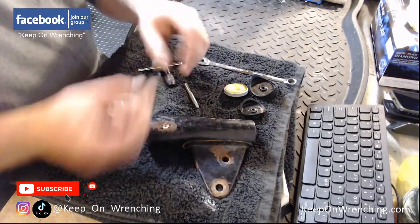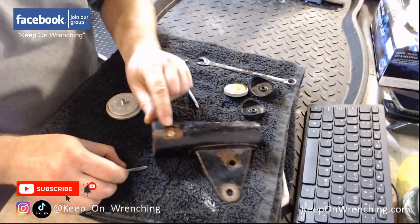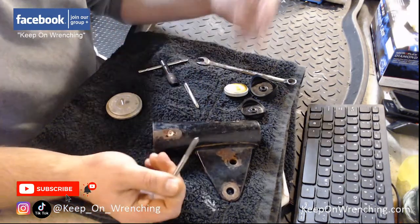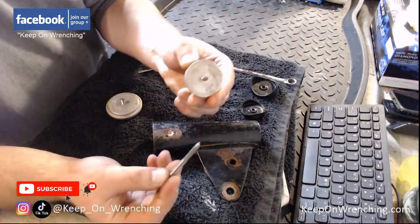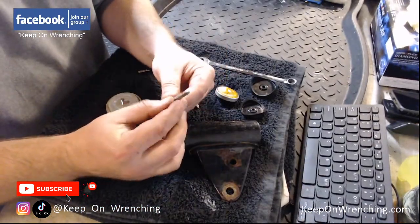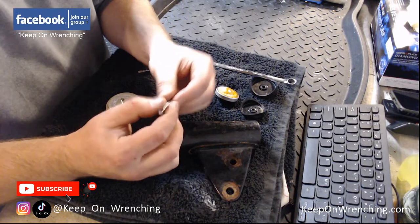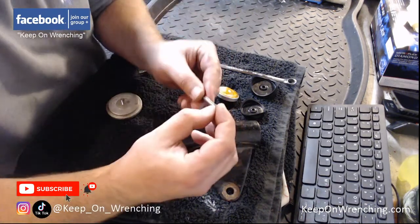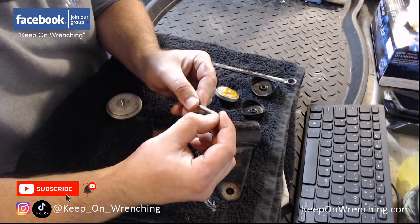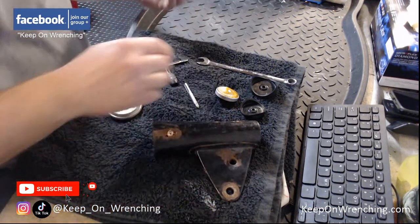So what I'm going to do first is ream out all of this Bondo that is stuck inside these threads with the actual bolt size that does exist. So basically, I'm just going to clean the threads with this. And if I can read this, it says, my goodness, people make things so small. This says it is a 5 by 0.8, okay?